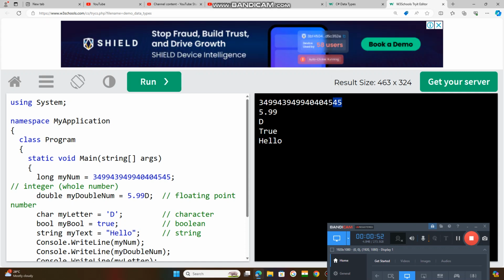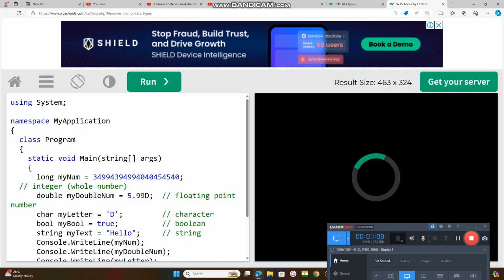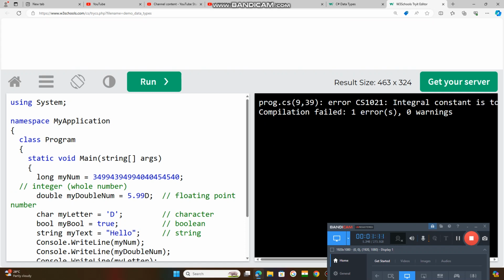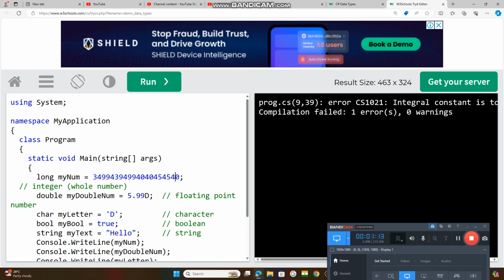Okay, we are getting one more character. 16 characters. 16. Okay, next one more character. 17. Okay, only up to 16 characters.